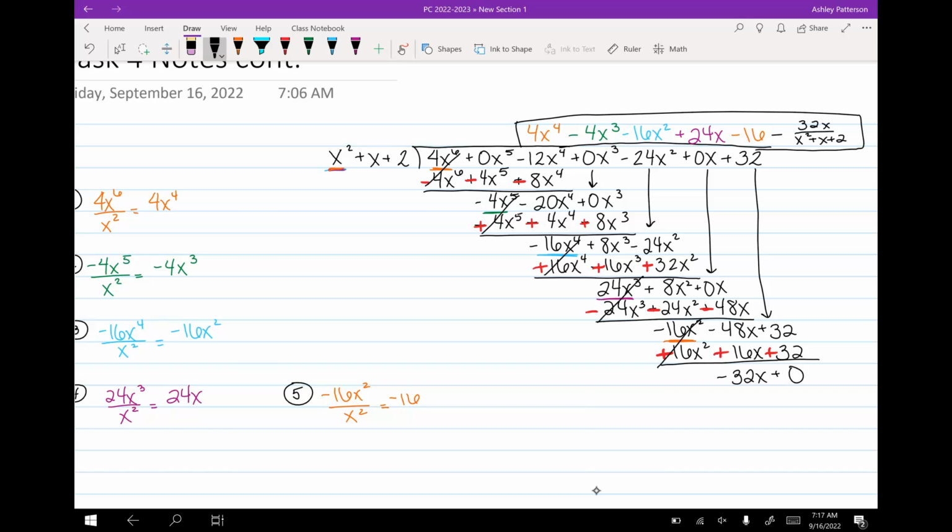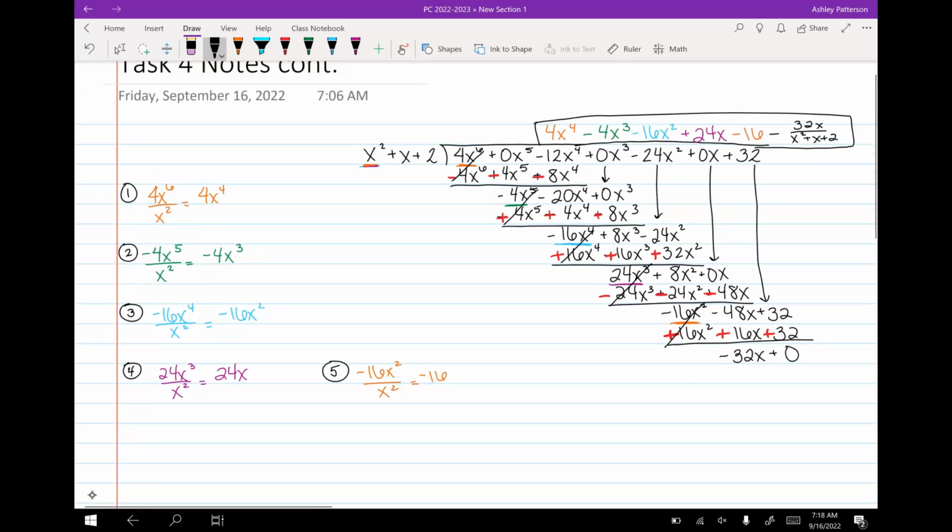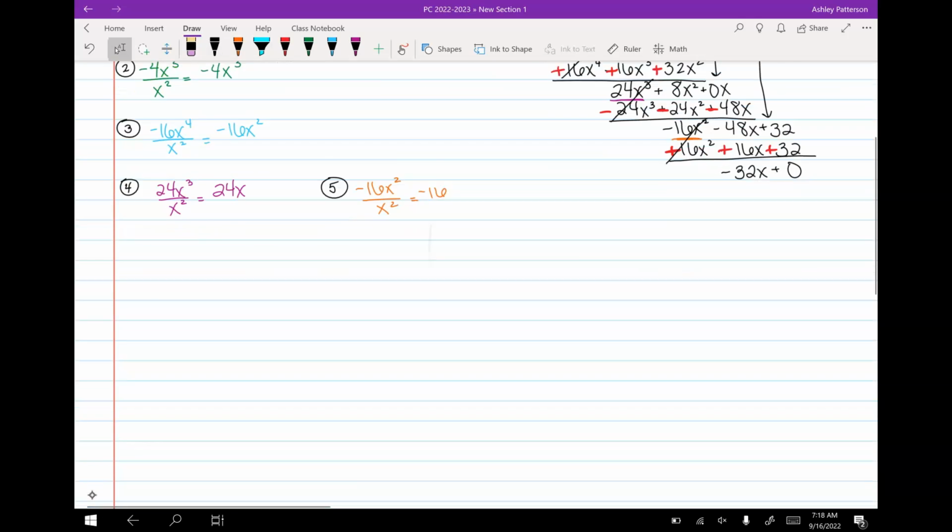Now, think about if there is a remainder, what does that mean? Yes, it means that there is not a factor. The divisor, pardon me, is not a factor. That's what we use long division for, to prove whether it is a factor of the longer, bigger polynomial. If it is, we can build off of that and find the additional factors.